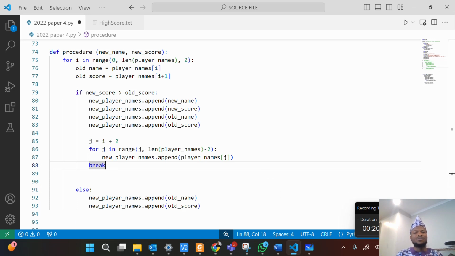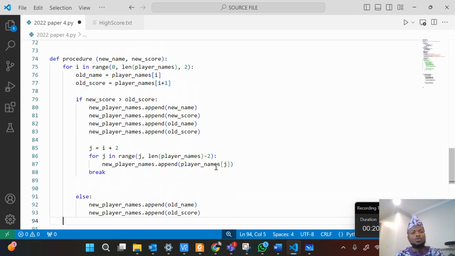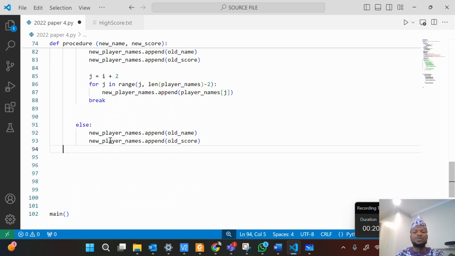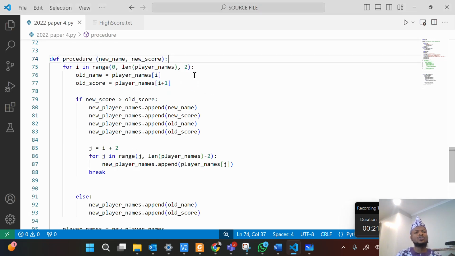Okay, so now that everything is done, then we can copy the elements of the new array out of the original for loop. After it has broken out of this for loop, then we can copy the elements of the new array into the old array. Then I write that player names is equal to new player names, which is now complete. So now the elements of the old array have been replaced by the elements of the new array. Now I have my new array. I hope this is understood. So now that we are done, now we are going to encounter some issues.